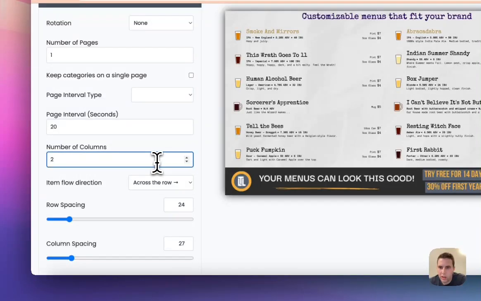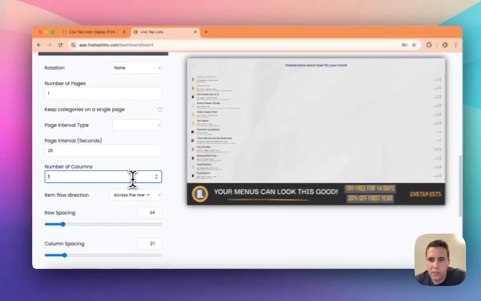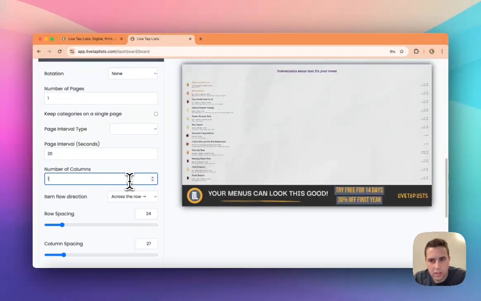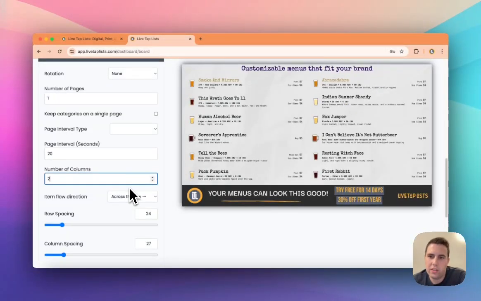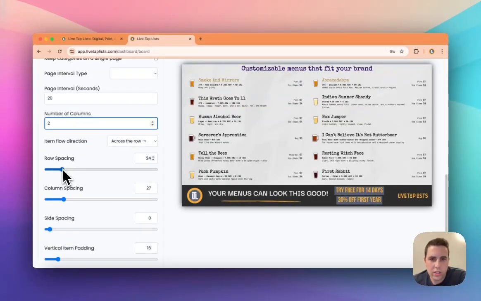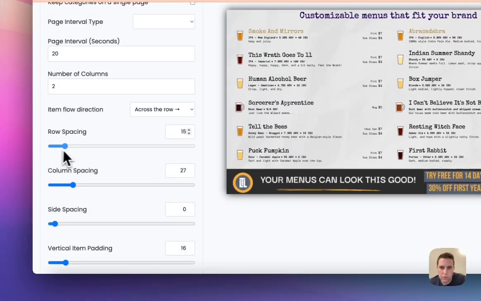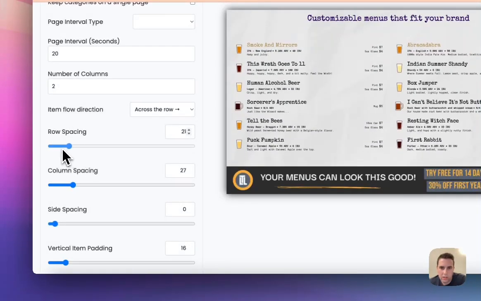For example, we've got number of columns. We've got this in the 2-column layout. If you go to 1, obviously the screen's not big enough to show everything at that size, so it's going to zoom out to try to fit it all onto the screen. So 2 works really good with this number. 3 looks okay, but things start to wrap, so you find just what really fits there. You can change spacing, so bring the rows closer together or farther apart.